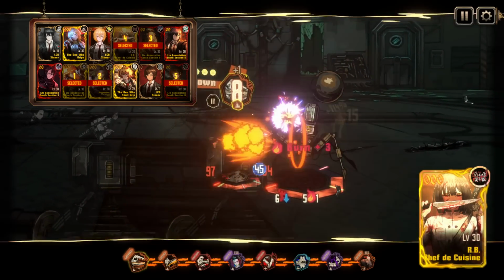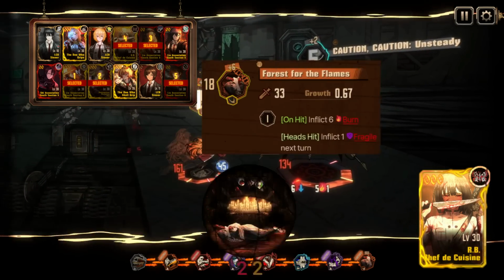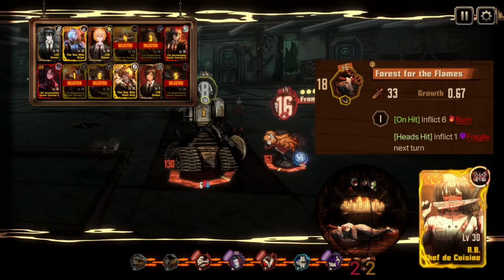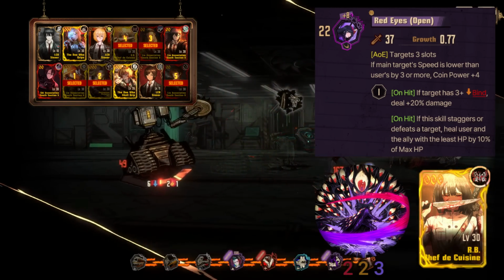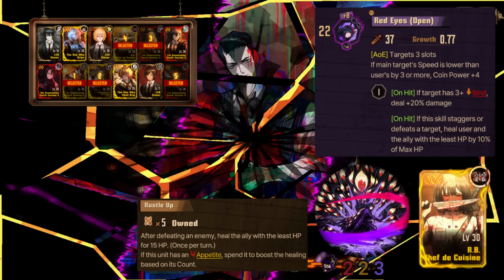Chef de Cuisine Ryoshu was a pretty easy include as well due to her high damage potential. Forest for the Flames is also very easy to use in this party, and both her and Ishmael perfectly fuel Red Eyes Open, which is a high rolling AoE attack for when you might need it. She also brings healing effects through both her EGO and passive to help keep the team alive in tougher encounters.